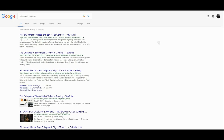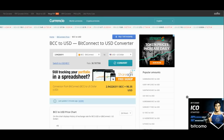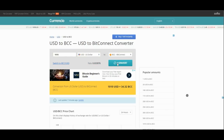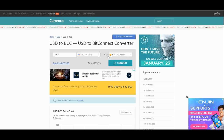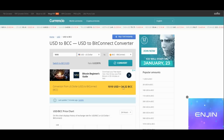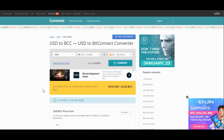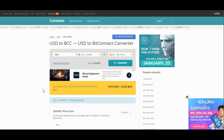Let's just have a quick look at what's happened to BCC. BitConnect. I don't know what's going on here. Collapse. It's all turned a bit bad. It's the term Ponzi schemes being bandied around.